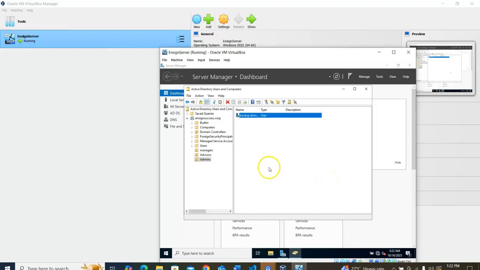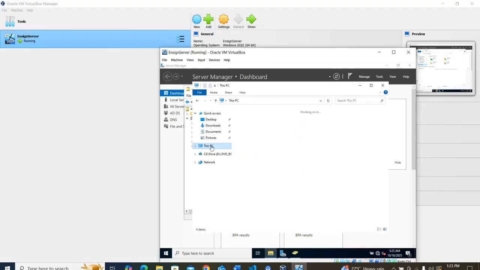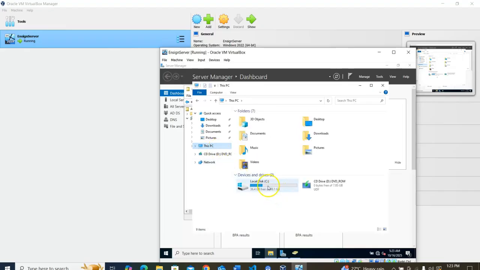Okay, so the next step will be shared folders and permissions, which will be done in my File Explorer. So in my File Explorer, I'll click on This PC, then on my local disk.